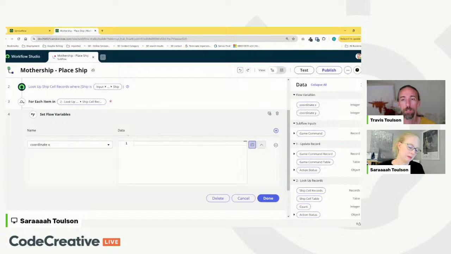I actually have to look this one up a bit. Transformation.